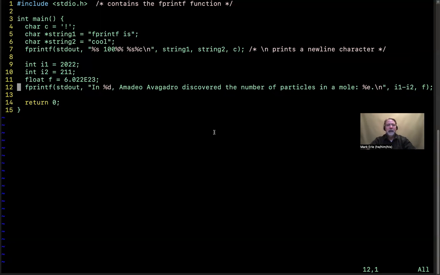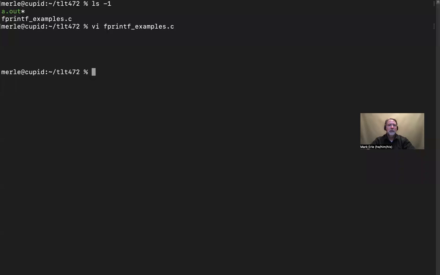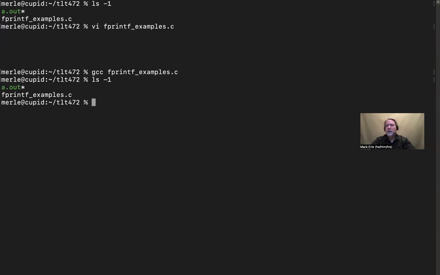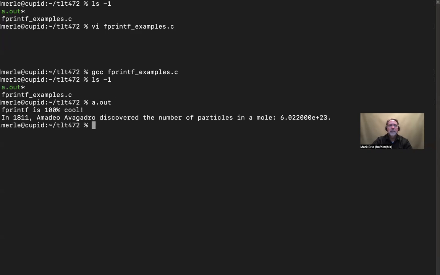So let's jump out of this code and compile it. I'm using the GNU C compiler, but any modern C compiler should work fine. This is going to give me an executable called a.out. And so I can execute that to see the output.